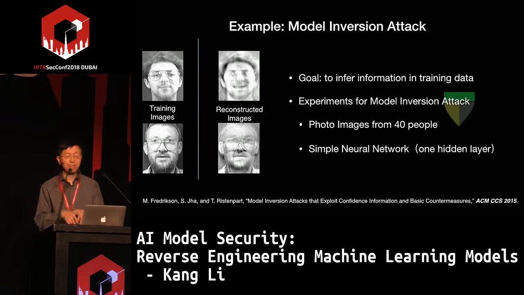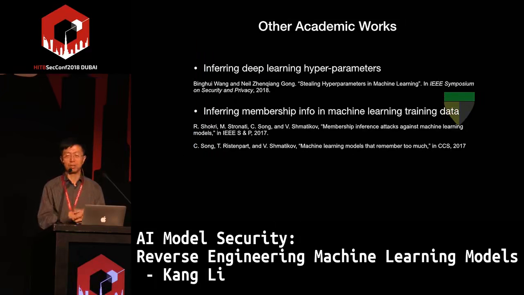So that's the academic research done before, and so far they show success for traditional types of machine learning algorithms like SVM, decision tree, or really simple setups. Personally, I don't believe you can easily do this on a large cloud-based model through this approach. I don't think that's really realistic. But there is lots of other recent academic research work about membership inference and others. I'm not going into that much detail.